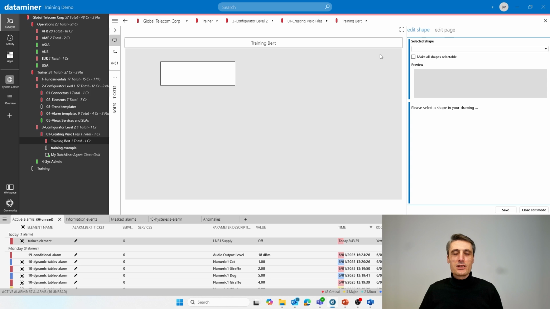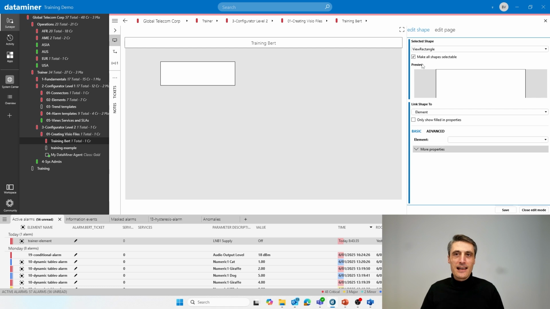By default, if I have many shapes on there, it will not show all the little shapes that are not useful, but only the ones that are already configured to be used in DataMiner and have some known properties. So either I would need to add a known property, or I can make all the shapes selectable and then they are all in there and I can go for that view rectangle.